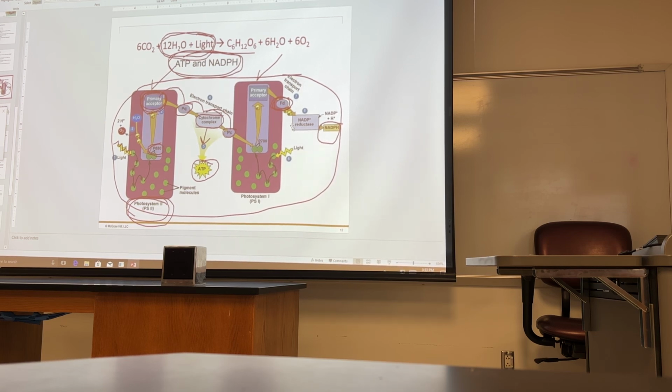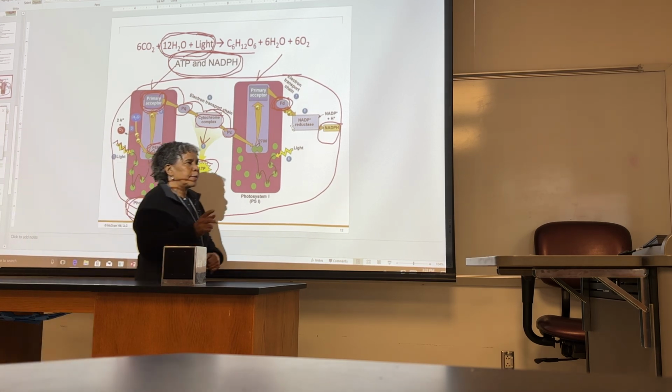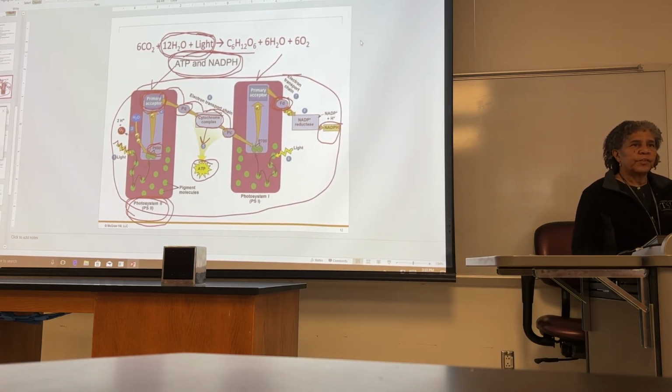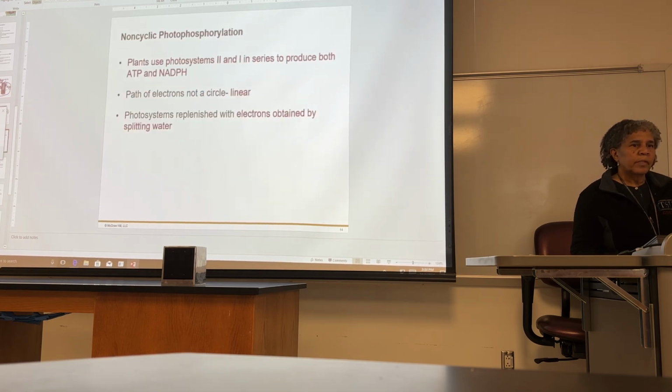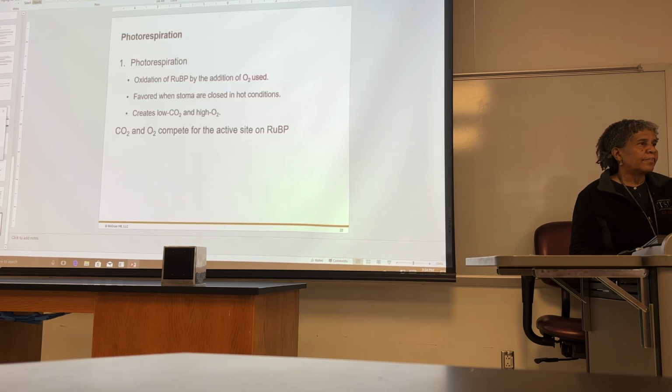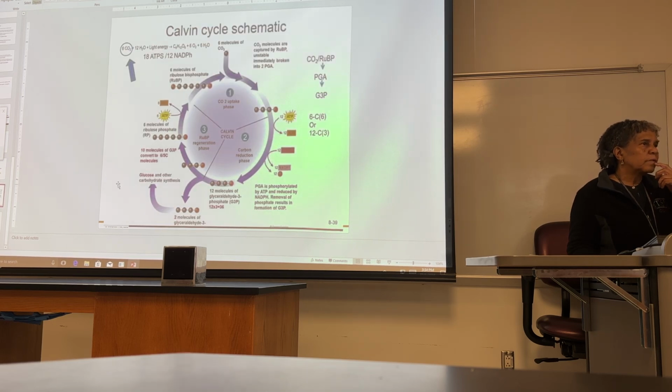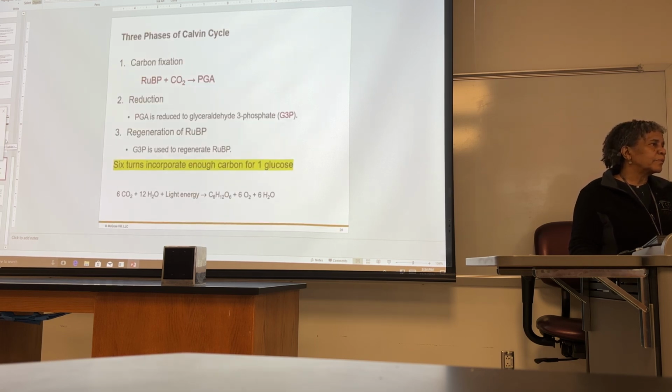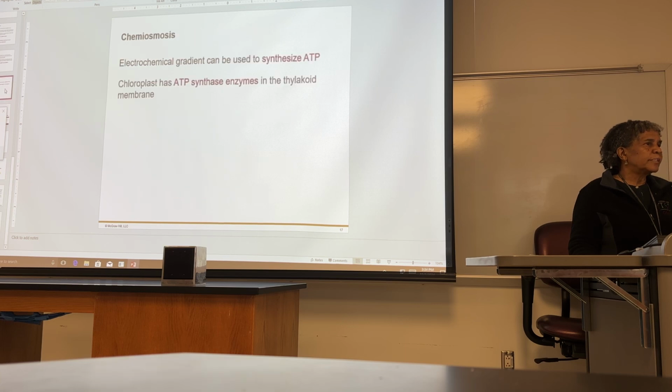Can you just repeat the end product of photosynthesis? The end product, the last molecule that is made in photosynthesis, is G3P. Let me show you. It's on your slides. What's not on here? G3P. Where? It's on the far upper right, yeah. I thought it was designated somewhere else.